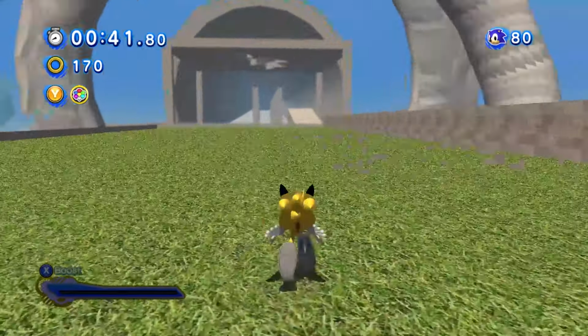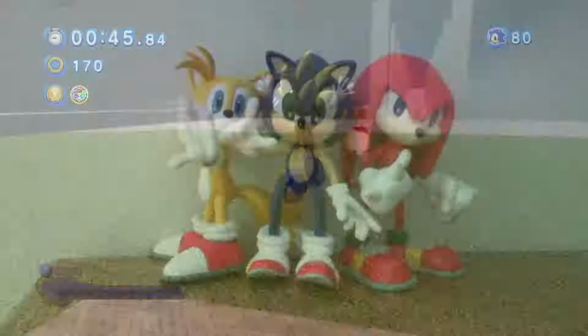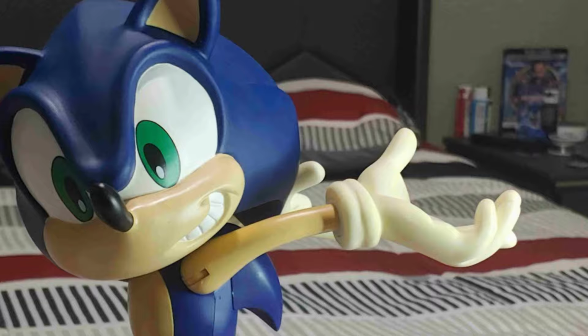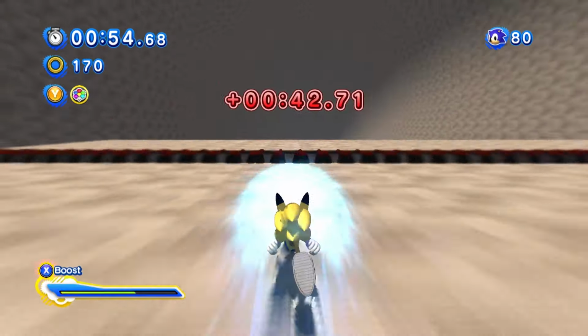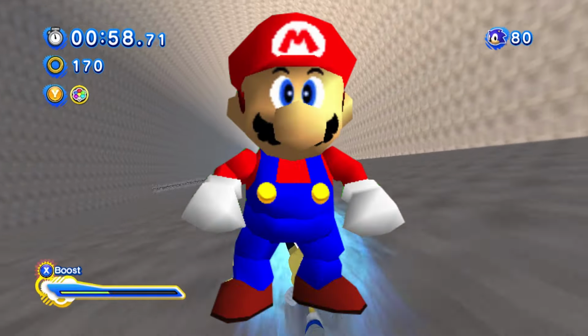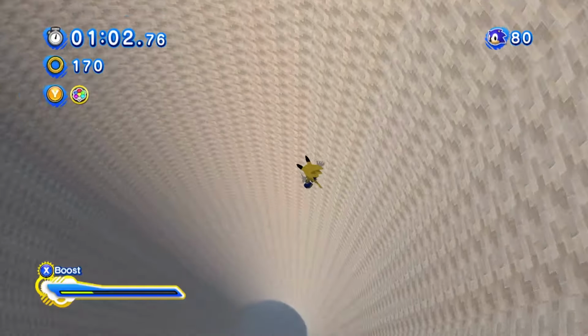Now first, I'm going to say that sometimes something may be objectively bad, but it doesn't mean it's really bad. For example, Jazwares. Okay, put down the pitchforks, because while yes, technically these are inaccurate and weird looking, that's just how Sonic looked at the time. When these came out, they were great, and people still love them today. Jazwares did a great job for the time. It's like how people love Mario's model from Mario 64, even though now it looks outdated and terrible, and would never fly in a game today. Son of a bitch! But anyway, you get the point.